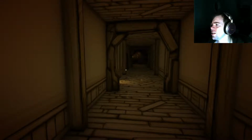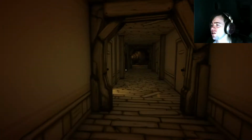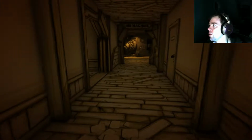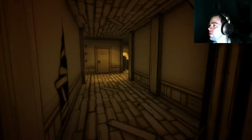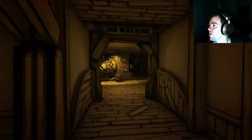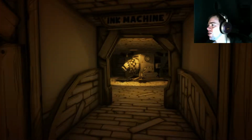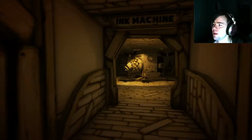Oh yeah, let's descend to the ink machine. Yeah, this is great. Yeah, I'm sure nothing bad will happen. Yeah, why is everything locked around here? Didn't I have a skeleton key or something? I'm gonna avoid you for right now. I think that would be a good idea. I mean, geez, it just looks demonic. I mean, why do we even keep this thing here?